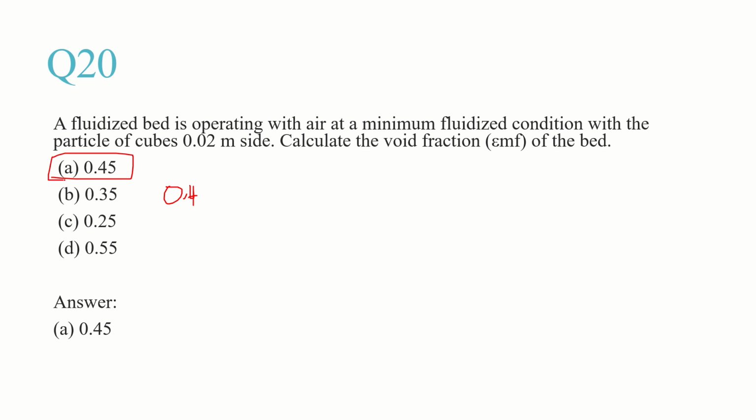0.45 is the void fraction at the minimum fluidized condition. We should note that it is at the minimum fluidized condition for the cubes of side 0.02 meters. Since it is for the cubes, we are taking the value from the literature as 0.4 and we are further making the calculations.